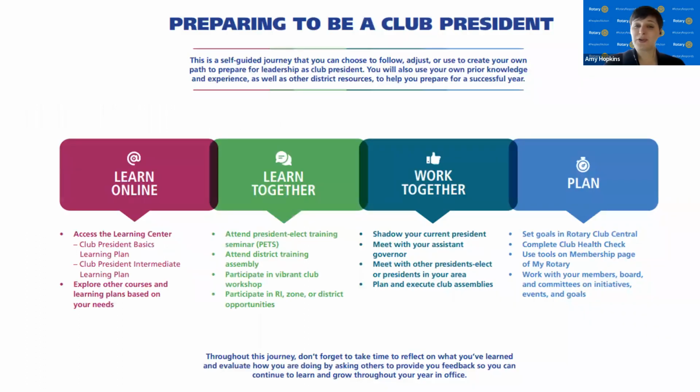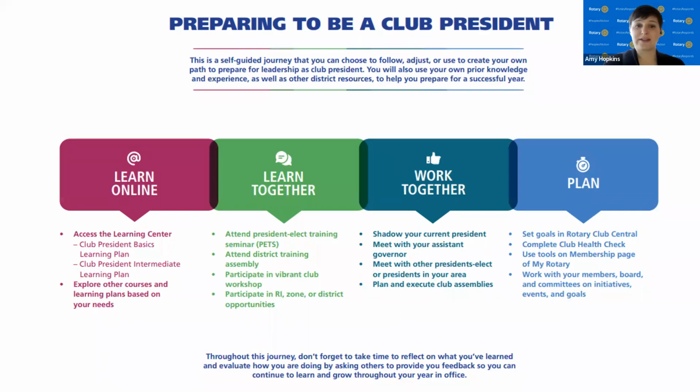With this blended learning approach, we've created some infographics to support this. These graphics are available in English, Spanish, French, German, Italian, Portuguese, Japanese, Korean, and Chinese. So looking at the club president, you can see it is not just about attending the president-elect's training seminar or PETS, or only taking courses online. There are a lot of things people can do to prepare and multiple ways to learn. We're also reflecting that these steps don't need to be done in order. As you can see, the boxes overlap to show that they all work together.